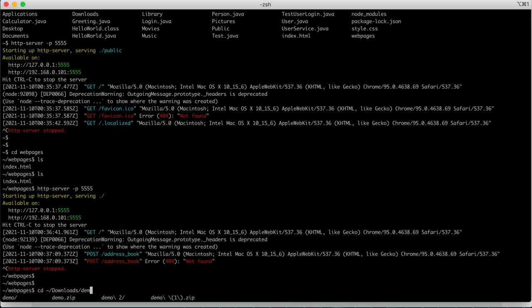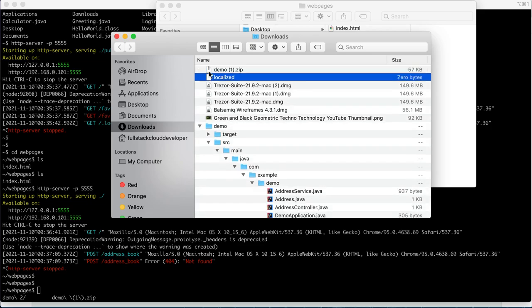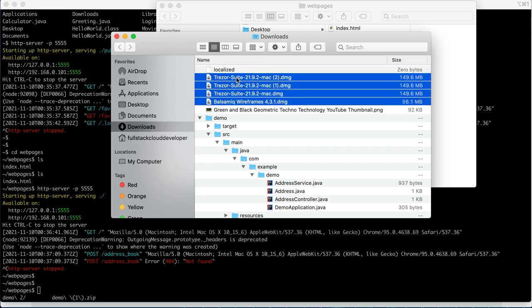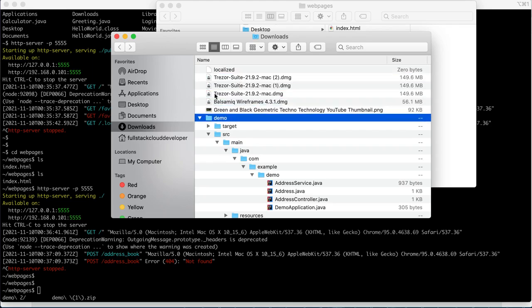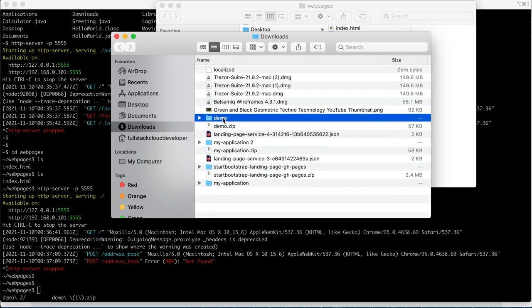All right, so already I don't like this because I've downloaded it before, right? So it's going to go ahead and put the space in there with all this other stuff. So first thing I'm going to do is clean this up. I'm going to get rid of this demo 2 that we just downloaded, and I'll get it again. And I'm going to delete that. I don't need these anymore. That's crypto stuff. All right, and then demo, looks like I was messing around with probably the backend system. So let's go ahead and keep this, and I'll just rename it to backend for now. All right, so now when I download, I'll have a clean application.